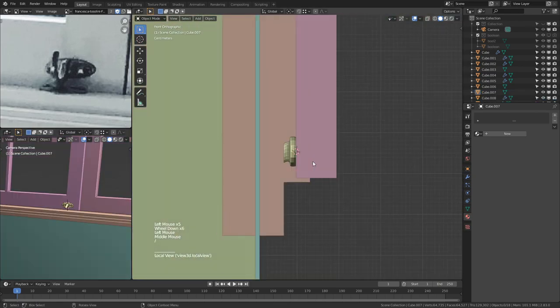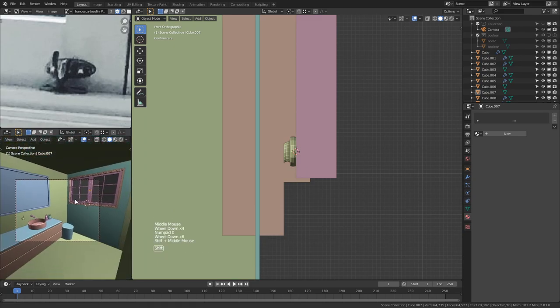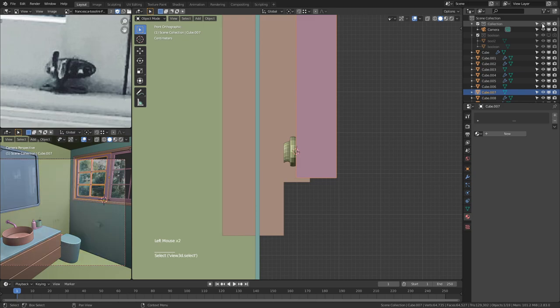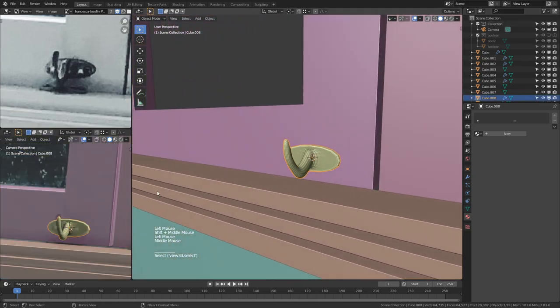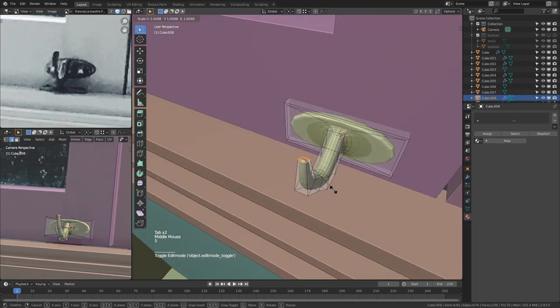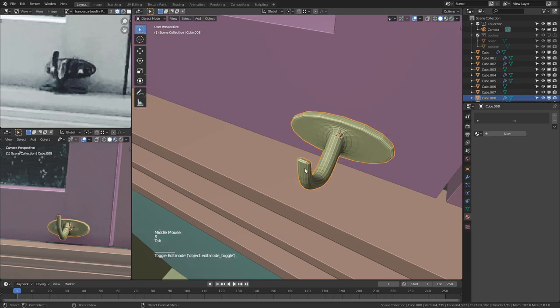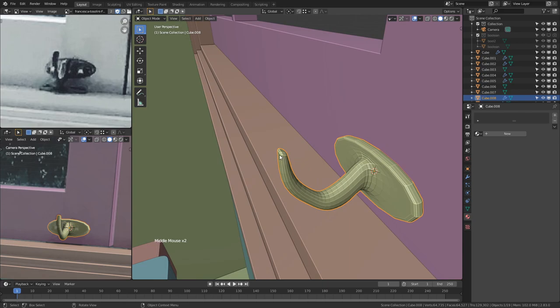I'm gonna exit the isolation mode and I'm gonna try to figure out why I can't see the image over here. Is it because the camera is hidden? Yes. Okay, so just for the final touch, just keep this top edge selected, Shift E, and drag it out a little bit, and also scale it down. But scale it up in the Y direction because, yeah, it's not pointy, but it's still, you know, thinner.